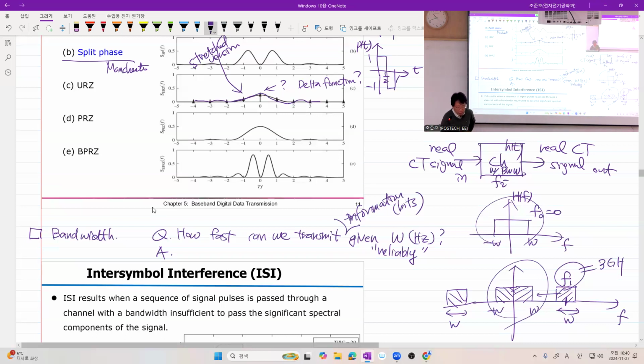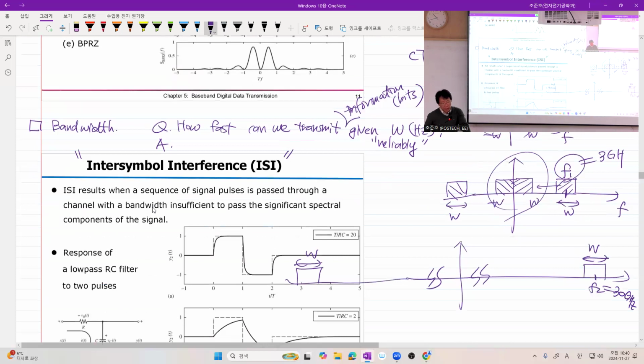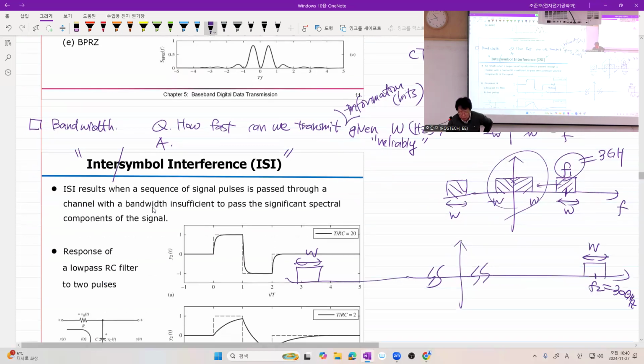One of the optimality criteria is related to so-called inter-symbol interference. Inter-symbol interference is quite confusing terminology, because some professors define it this way, the others in a different way. Some textbooks say inter-symbol interference is that, some other book says different. So let me vaguely say, let's just dissect this word: inter-symbol means between symbols, right? Then what is the symbol?